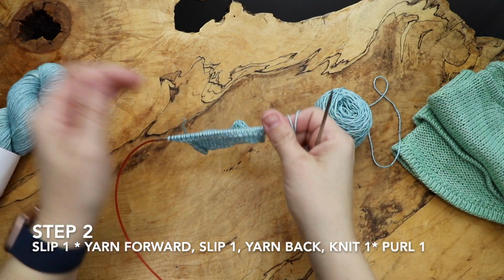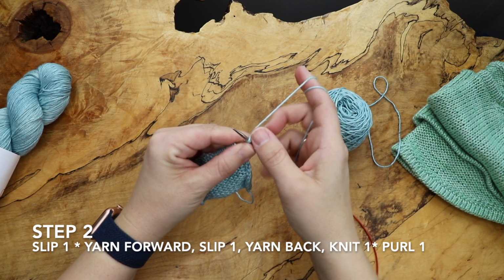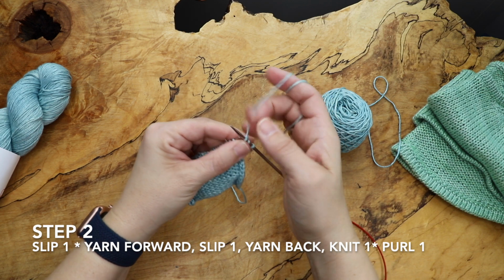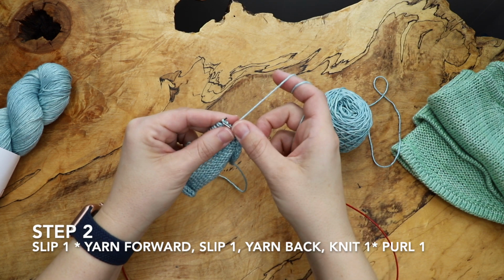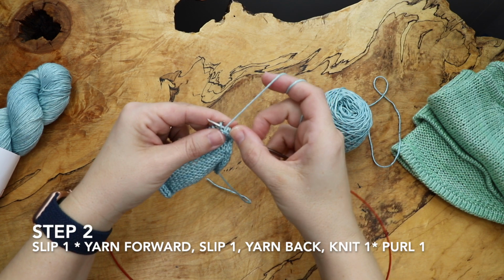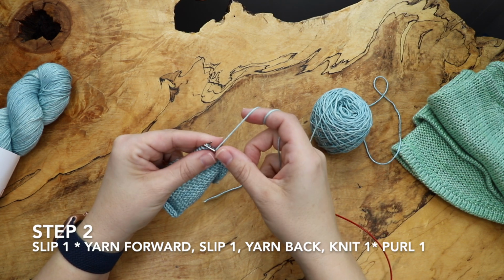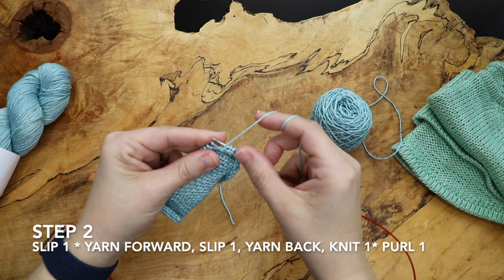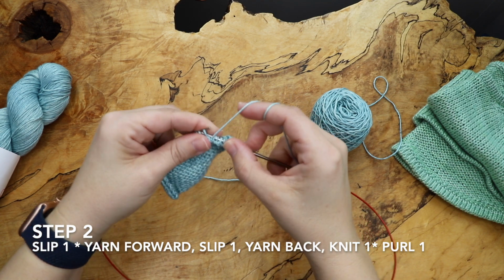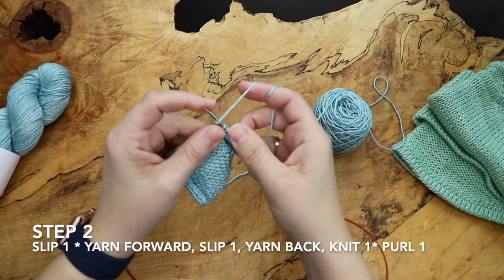So what you will do is, with the yarn in back, slip 1 stitch purlwise, bring the yarn to the front in between the needles and slip the second stitch purlwise, yarn back, and then you will knit 1, yarn forward, slip 1, yarn back, knit 1, bring your yarn forward, slip 1 as if to purl, yarn back, knit 1, and you will do this all the way across the row. Each time you will be slipping a purl stitch. You will slip it purlwise with the yarn in front. This creates a double fabric, and at the end we will graft the front and back stitches together using a sewn tubular bind off.